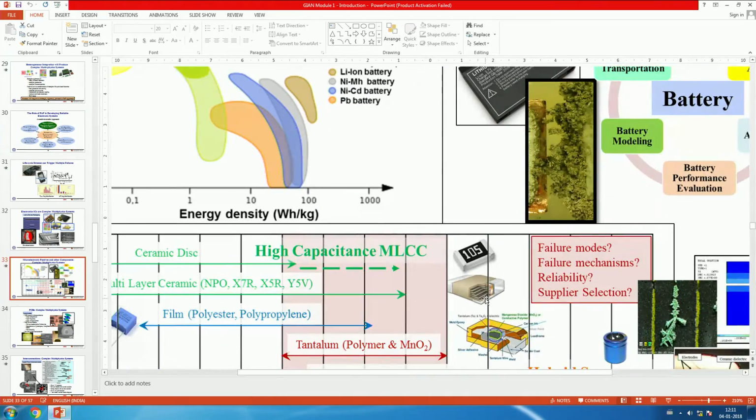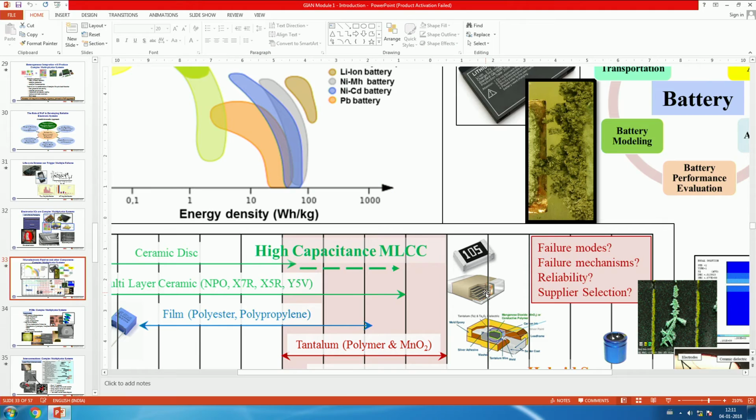Those are multi-layer ceramic capacitors. I'll show you more later on. There are lots of electrodes spaced closely apart, separated by dielectrics, and any short between them causes a problem. And why do you think shorts happen? Same reason as in the battery, dendritic growth. So I'll show you work we do in predicting dendritic growth in ceramic capacitors.